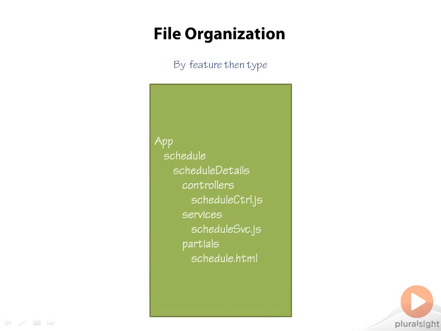Here's a variation of the last method. In this one, rather than just throwing all the files into the folder for the feature, you can organize the files by type. Often, the type of file is useful information, and depending on how you name your files, it might not be obvious if a file is a controller or a service or a directive. This really gives you a bit more organization than the last method. This can really help out when you have 1 or 2 features that have a lot of files in them. But it also can be burdensome when you have a feature with only 3 files in it. The extra directories just seem to get in the way.